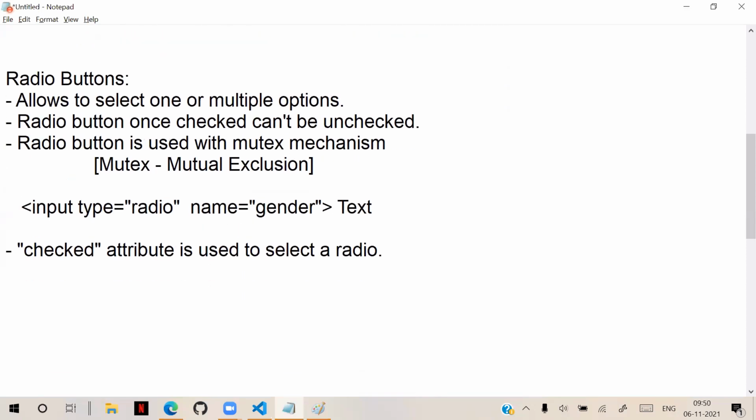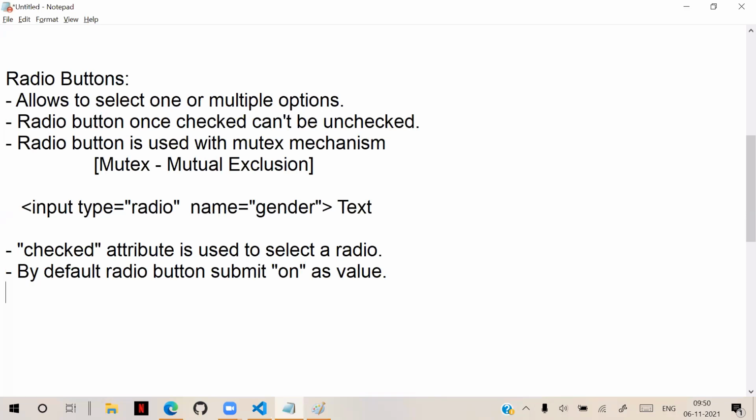Now, one more important option here. By default, a radio button submits on as the value. This is also very much asked in interviews. So if anybody asks you, when I submit a radio button, what will it submit? Actually, by default, the radio button submits the value on.